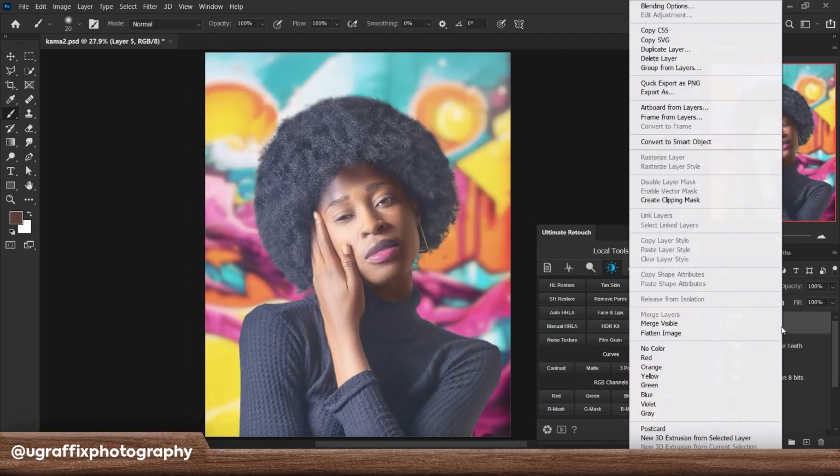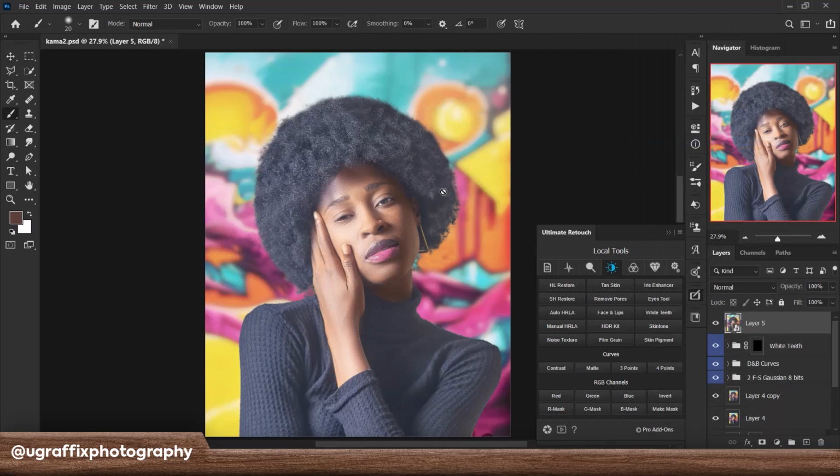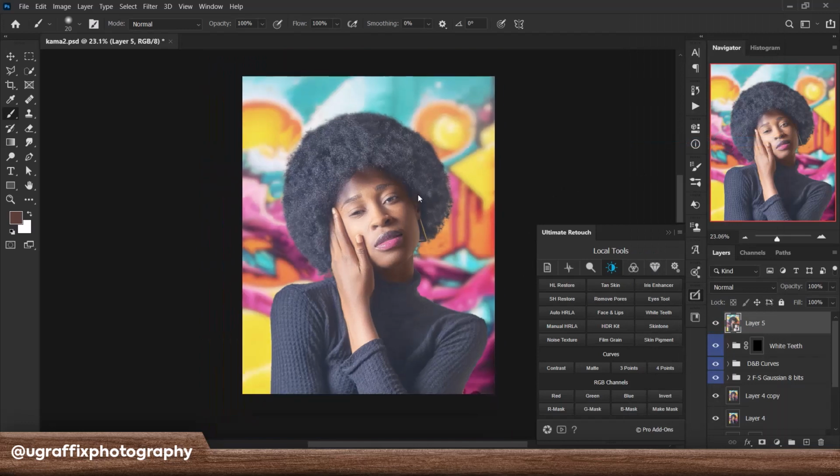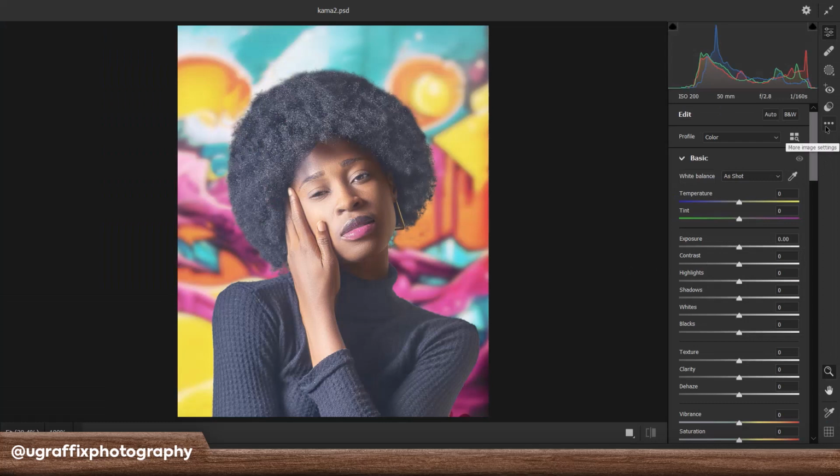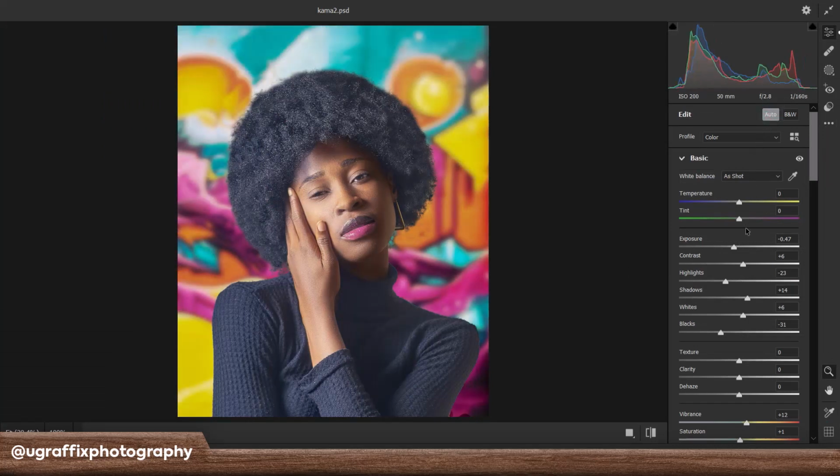At this point, I was pretty much done, so I created a new image from all the images. It was in a new layer. I converted it to a smart object, and then I opened Camera Raw so that I will apply the rest of my adjustments in there. And first of all, my head start is always to click on auto. It's going to set it up in its own way.